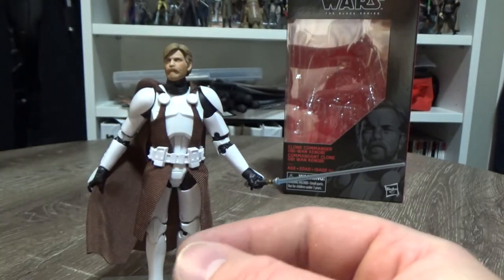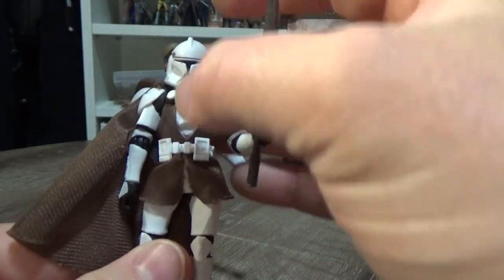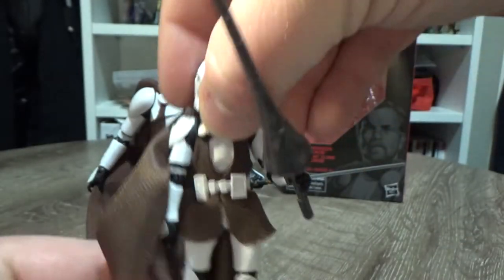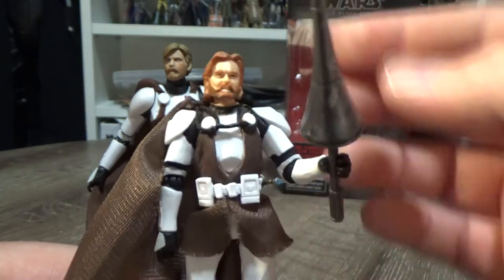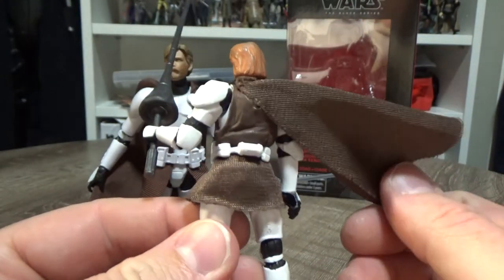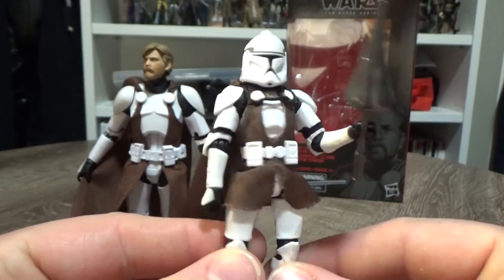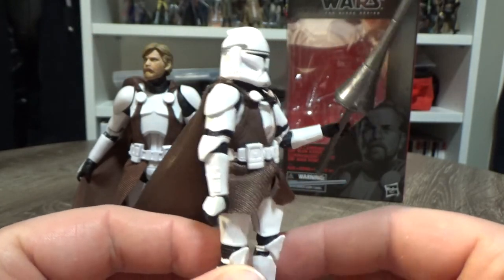Comparing it side by side with the 3.75-inch version from the 2007-2008 Legacy Collection — he's not holding his lightsaber but he's got the big pike there, and underneath he does look a bit different. He looks like an angry Scotsman! But this was still a cool figure. I remember the day I picked it up — it was just an off chance. That line had been a few years gone and I just managed to come across it in a supermarket.